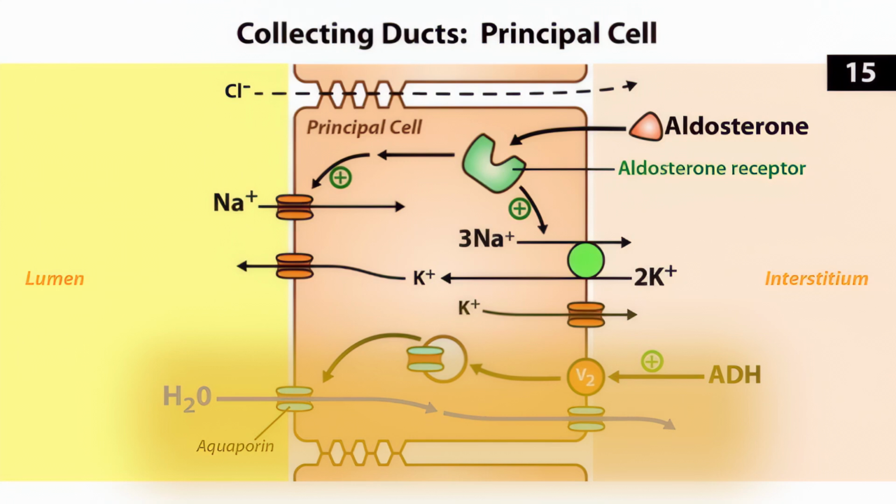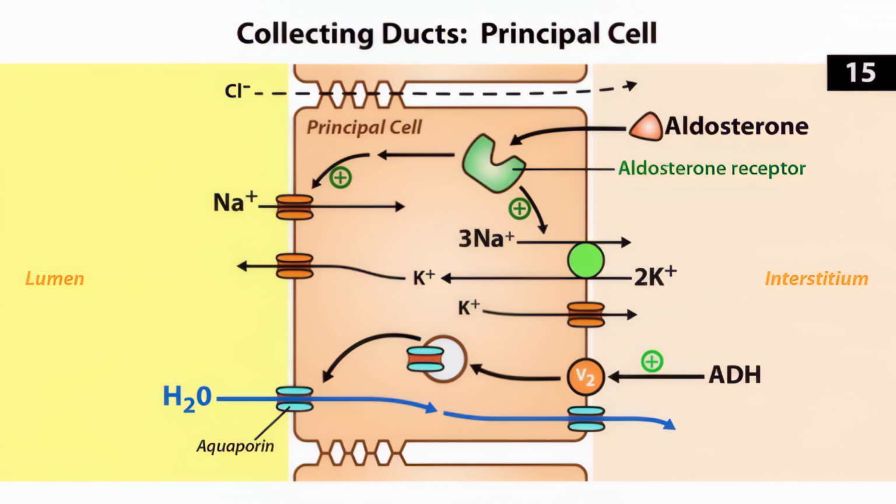This means that the distal tubule and the collecting ducts are mainly responsible for concentrating the urine in response to ADH. The thick ascending limb dilutes the urine by reabsorbing lots of sodium and potassium, and then the distal tubule and the collecting duct concentrate the urine. Now we're ready to look again at the top half of this cell. Again, the functions of the principal cells, in addition to reabsorbing water, is to reabsorb sodium and to secrete potassium. And here at the top, you see the two channels that make that possible.